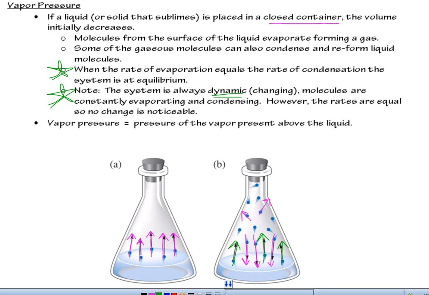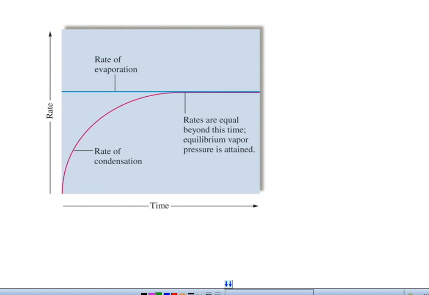have become equal. If I were to graph this, it might look something like this, where initially the rate of condensation is virtually zero. Initially, I see most of the particles evaporating, which is why I would observe the volume decrease slightly. But again, as we have more and more particles in the gas phase, and those gas particles start colliding with the walls of the container, and also colliding with the surface of the liquid, that's when I see some condensation occur. And eventually, when these two occur at the same rate, that's when we measure this equilibrium vapor pressure.